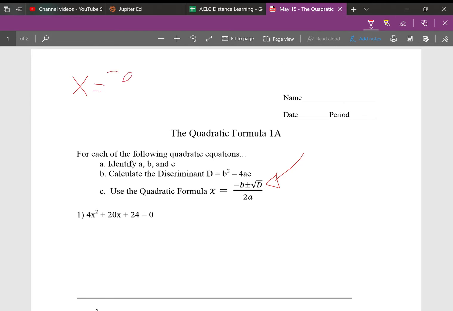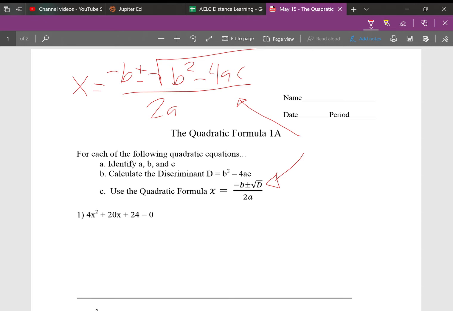The traditional form is negative b plus or minus the square root of b squared minus 4ac all over 2a. There's even a little song that goes with that. I'm not going to teach it to you. So how are these two forms the same? Well, if you think about what's inside of a radical here, b squared minus 4ac, that's the discriminant that you've been working on for a very long time. So that's all been in preparation for today.